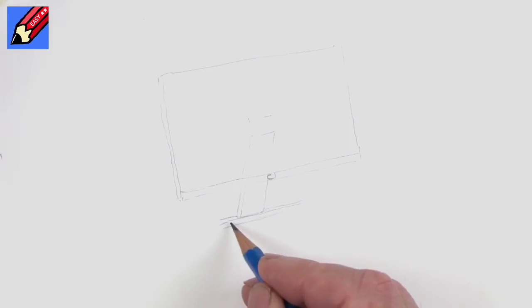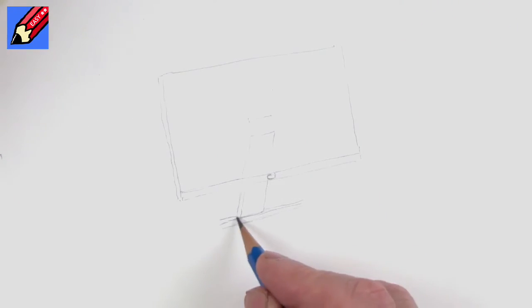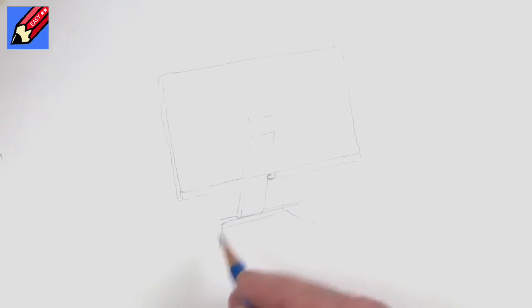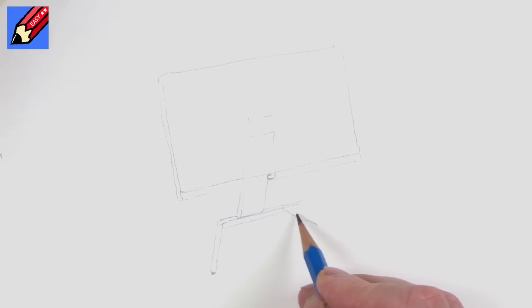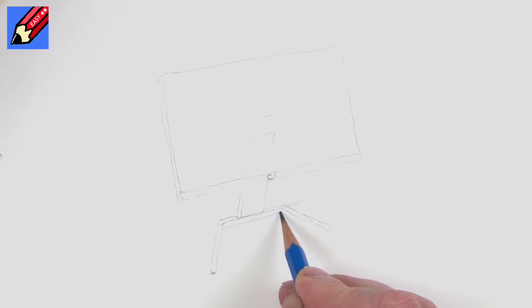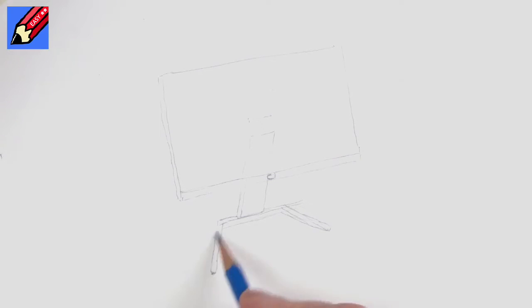And then we're going to want these legs to come out at an angle. So that will come there, and the same distance there again, that will go out that way. This is now going to come pretty much straight towards us, so we're not going to really see much going on. Maybe that'll curve down into a curve at the end and soften. That will come there and soften. And I think this will come down to a point there.